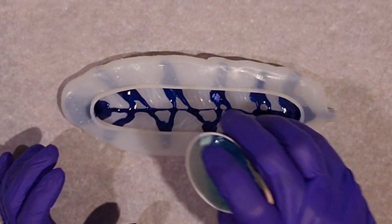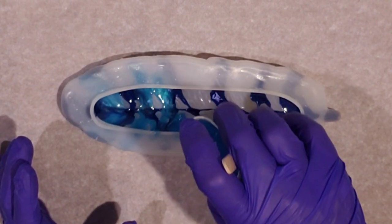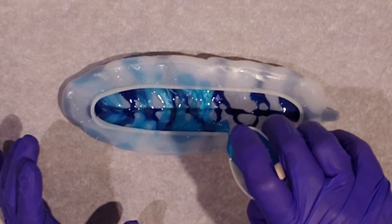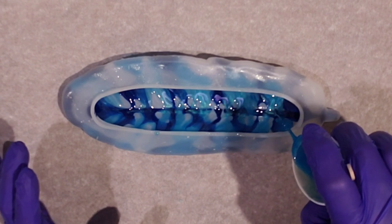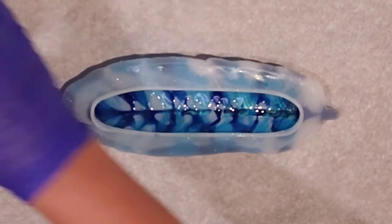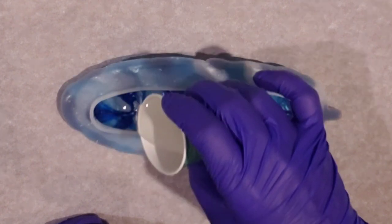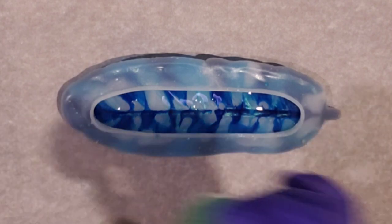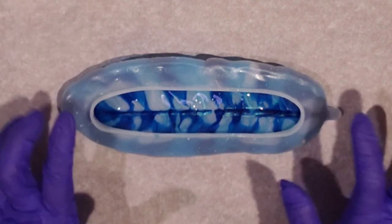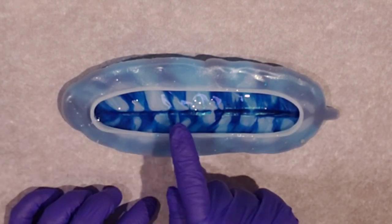So this is the midnight color. This is the turquoise luster. All right, now I'm going to put a little bit of clear. Just zigzagging it back and forth. With this mold, you have to kind of go slow and let it go down, because you have to fill it up completely to the top where you don't have the base that the trinket tray is going to sit on. Otherwise you get weak spots in the middle.